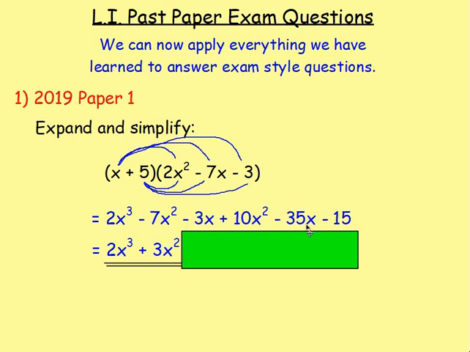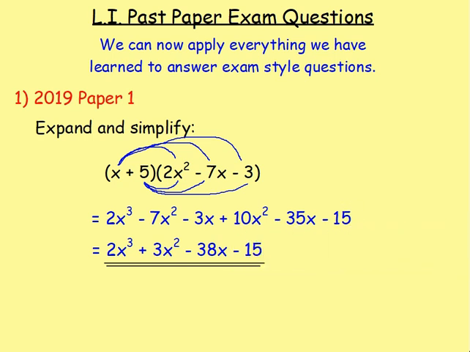With the x terms, we have negative 3x and then take away 35x. What's negative 3 take away 35? Well, we're going further down into the negatives, so you'd be down at negative 38. You would, so you'd have negative 38x. And numbers! Any terms without an x is just negative 15, and there's no other numbers to add or subtract to that, so you would just stay as negative 15. Woo! Oh, that was easy.